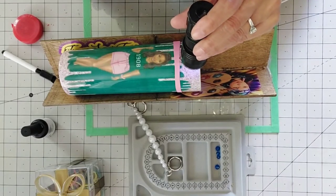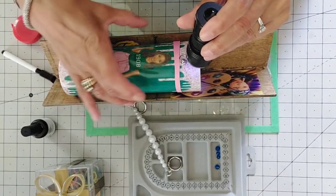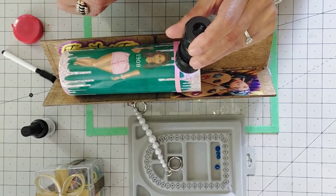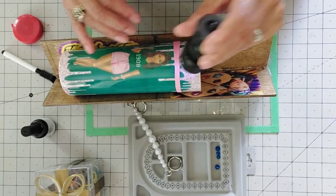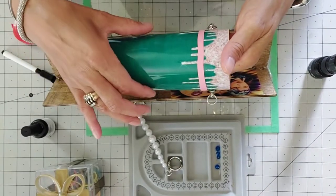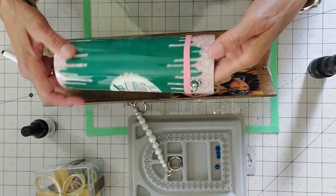So this is just a practice one for me. I'm going to do some more, but I want to make sure that my image is lined up on here correctly and evenly. This one, as I looked at it, really wasn't centered. I mean, it's centered this way, but the other image, this one here, it's really far apart right here and close right here. So I didn't design that quite right. It's okay.